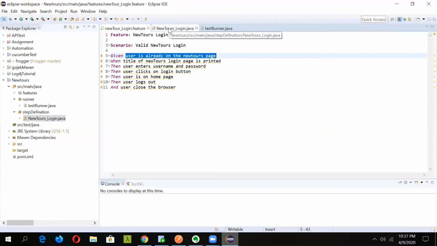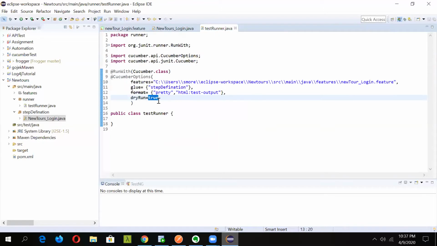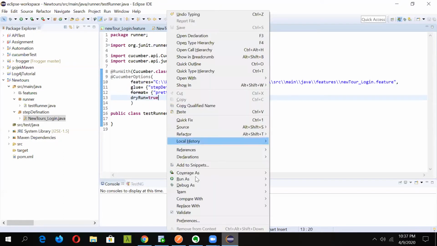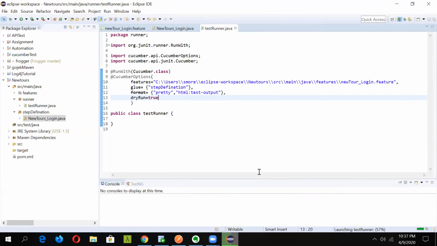If it is not, then it will throw an error, and from that we will get to know that we have to write step definitions for these particular lines. And if we give false, then the actual scenario will execute. So right now we will make it true, and we will run this test runner file. We'll be running it as a JUnit test, and now let's see what happens.